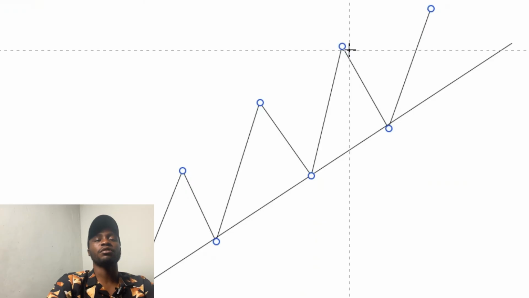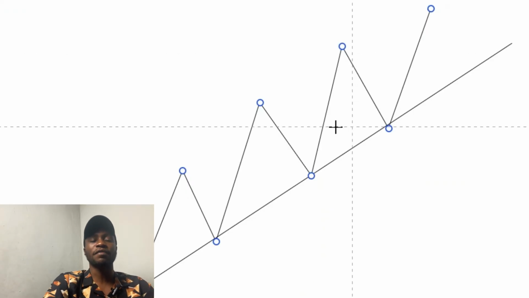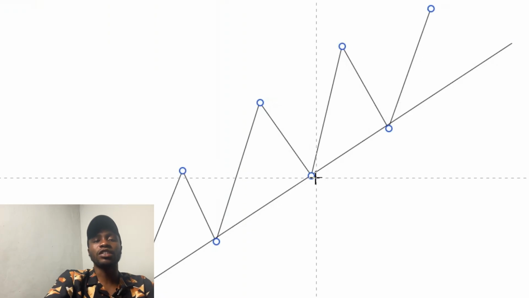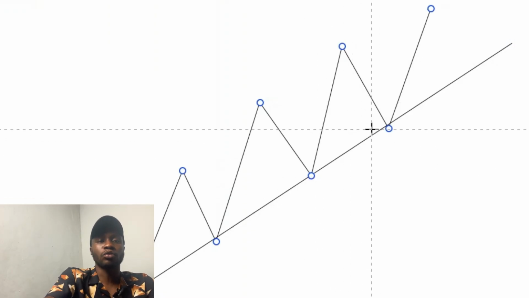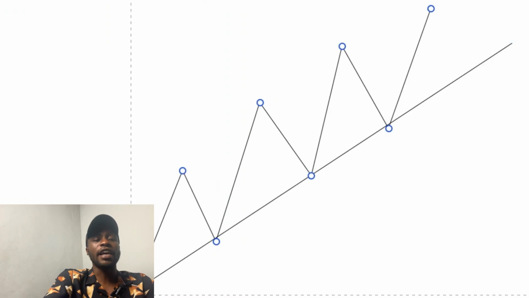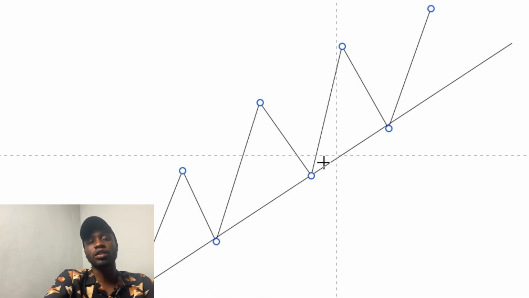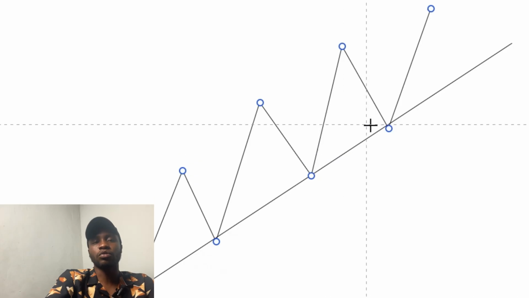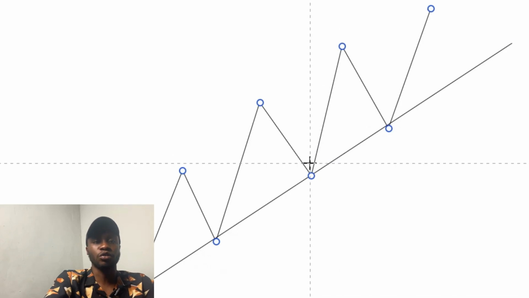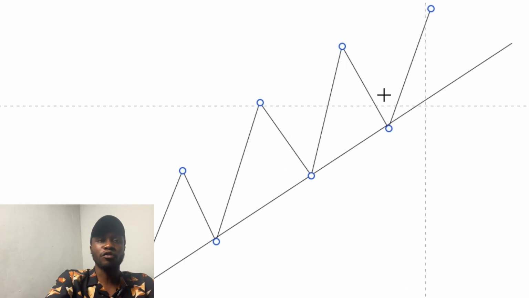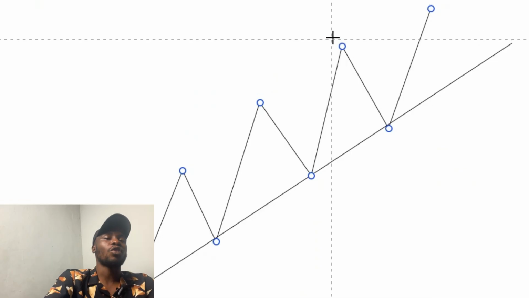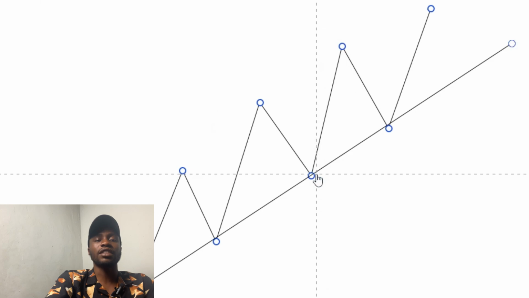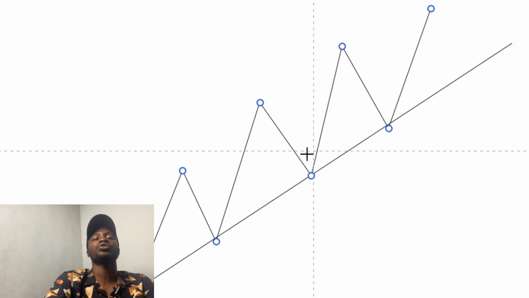Once I see a market has been respecting the trend line, it's coming back after going to the upside, it's coming back to retest that trend line. I just wait for the second and third one. I like trading the second and third one because I've already gotten a confirmation here that this is a trend line and the market is respecting this trend line. So once I see the second one, I'm going to execute. And once I see the third one, I'm going to execute, which the third one is one of the most powerful ones because it goes higher than others, higher than you expect. You understand? So I like trading the second and the third one. So this is how I use trend line to trade.